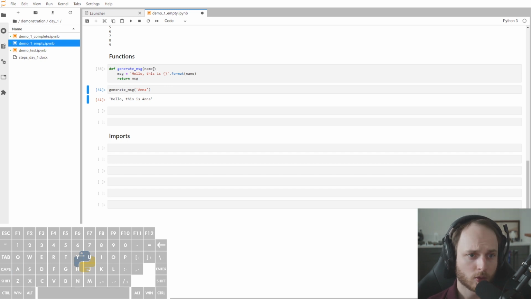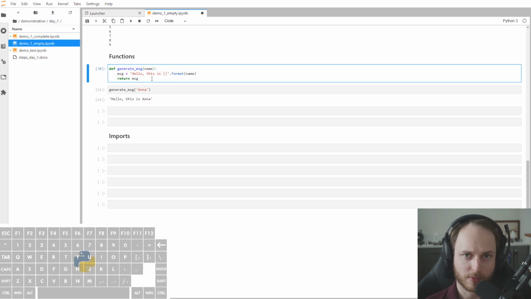Now we can also give this a default parameter, because let's say we don't want to always have to put this input in. For example, let's say we're creating a debug function where it's just going to print some additional information. This can be useful if you write a bunch of functions and you just want to figure out what's going on, but you don't want to print a lot of messages every time because that will make everything very messy. So only when you're debugging something, you might want to print that.